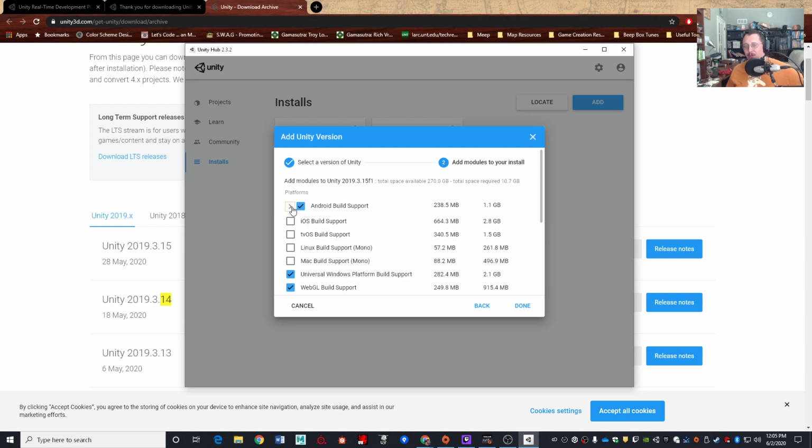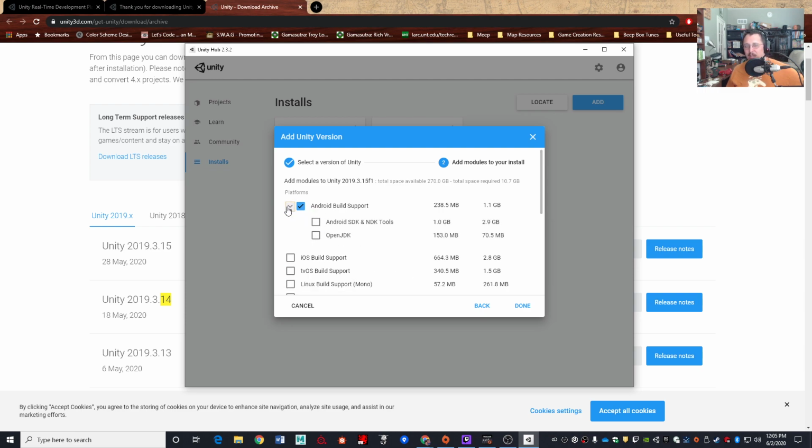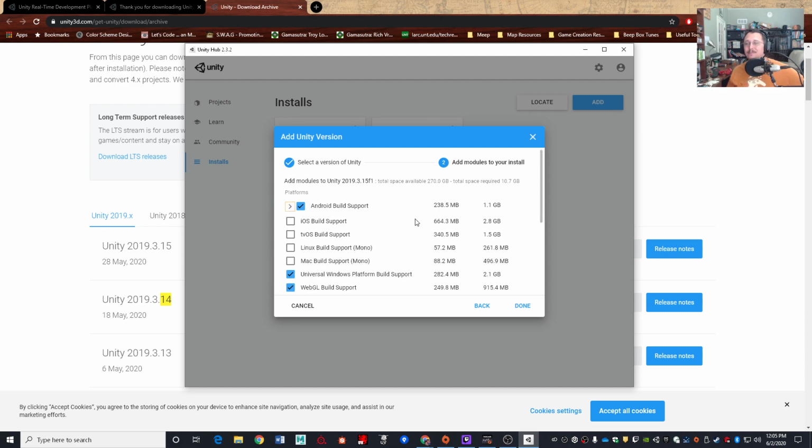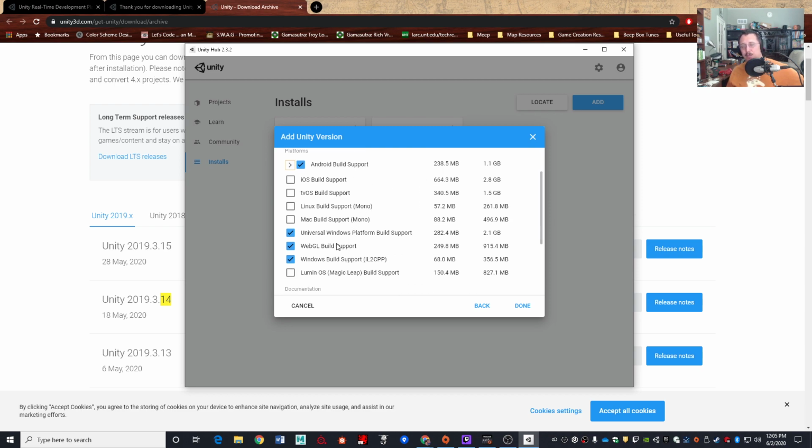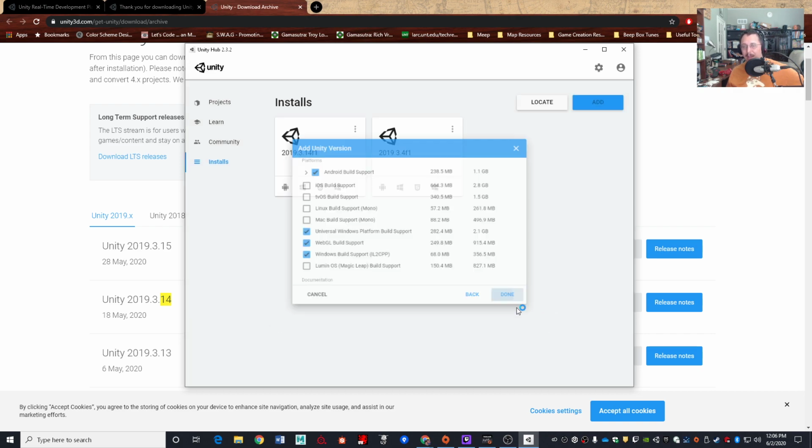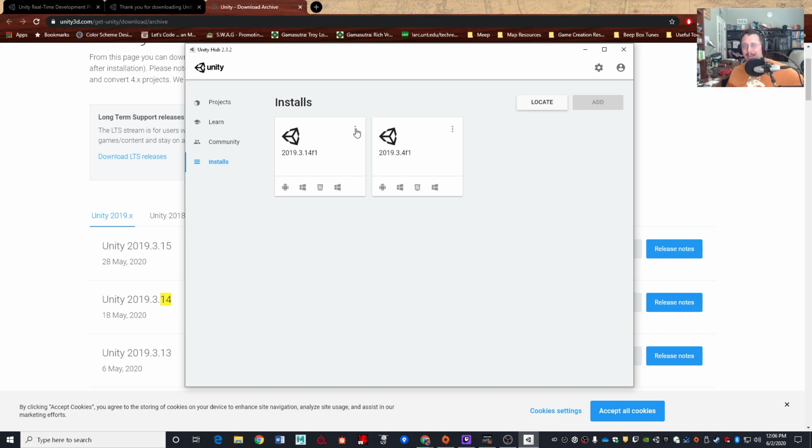In the case of, do you need the Android? And keep in mind there's a sneaky little arrow here for additional items underneath the Android build support. No. The only thing that you would need, again, this is primarily directed towards my students formerly taking classes, is the WebGL build support. You are going to want this because you are going to want to do WebGL builds. Now, if you don't do this right away, you can... Whoops, did I just click? Okay, yeah, cancel. We don't actually want to do that right now.